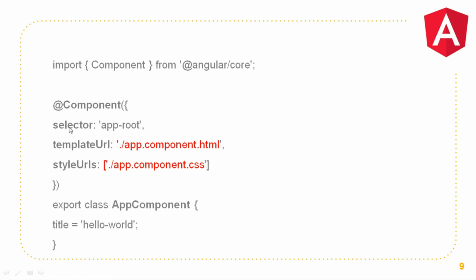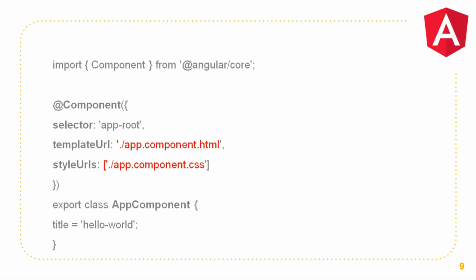This property tells Angular to create and insert the instance of this component at the location where this tag is written in the template HTML. So in our case, wherever app-root is observed by Angular in the template, that is app.component.html, the instance of this class will be created and inserted. Well, what does a class have to do with the HTML content? Which contents of the object, and how are those contents displayed in HTML? Do not panic at this moment. We will be discussing this in our upcoming sessions where we will be creating components and using them.